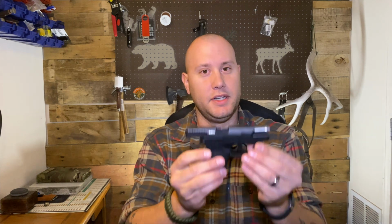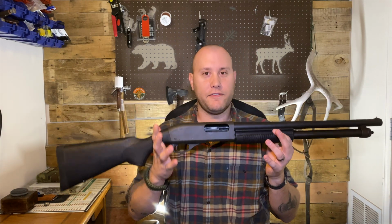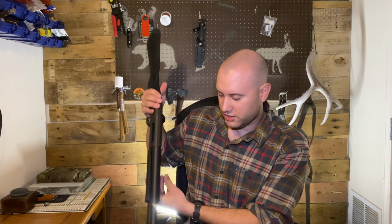Another thing I would do before you even head to the store is do some research. Know a little bit what you're looking for. Whether you're looking for a concealed pistol, something like this 380 is tiny and you can throw it in your pocket. This is another concealable weapon, but it's a little bit bigger. This one's a 9mm, or if you want to go something a little bit bigger like a revolver, depending on what you like. Or if you're looking for a shotgun, a rifle, AR-15, just do a little bit of research on it before you go to the store, and it's going to save you a little bit of heartache, having to learn at the store as you're trying to buy something.